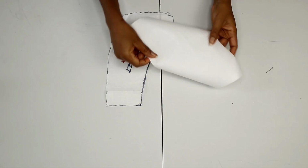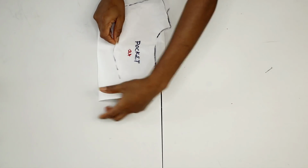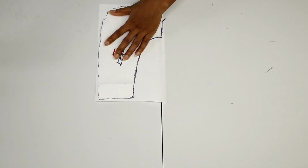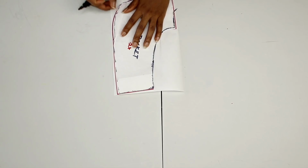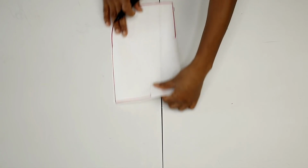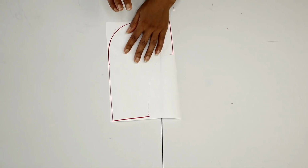So I grab another fresh pattern paper, and I'm going to place this pocket on top like so. Then I'm going to simply trace it out. Now that I'm done tracing it out, I have something that looks like this. So it's really close to the edge of my paper, but you get the gist.